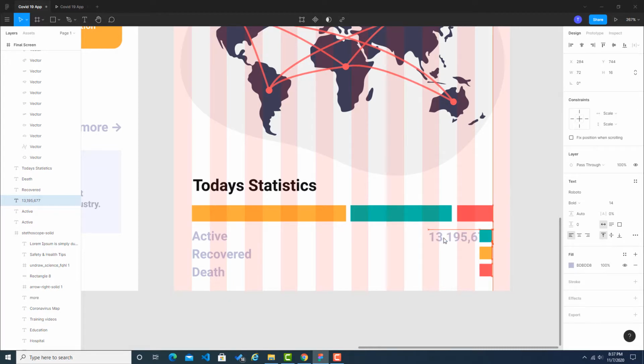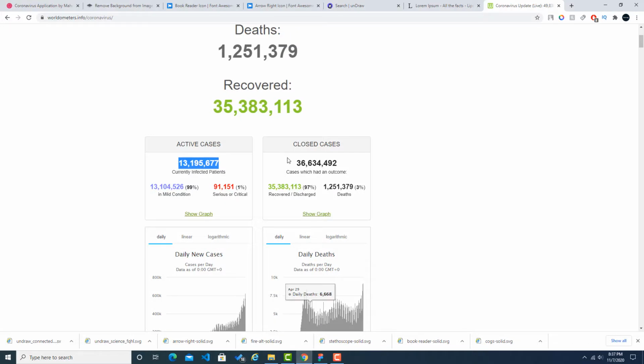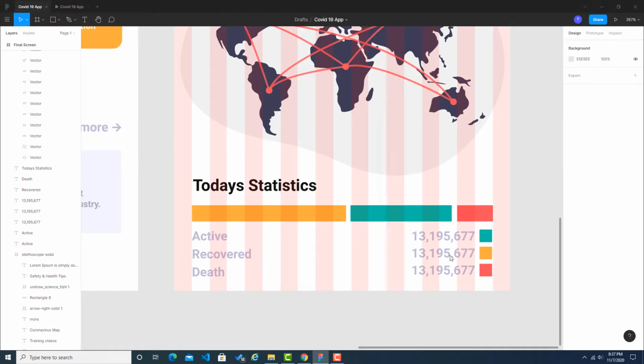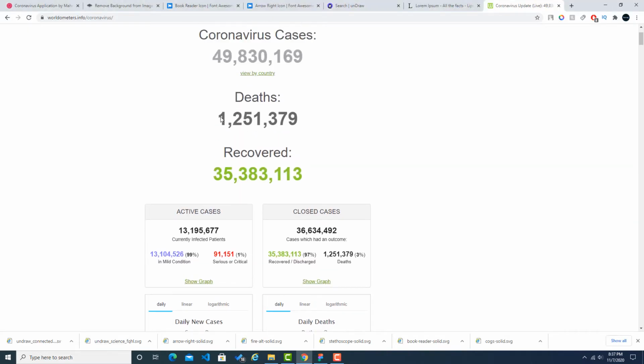Let's paste it over here. Okay. The recovered, we have the most recovered, 35 million, and death is almost 1.2 million. Rest in peace.